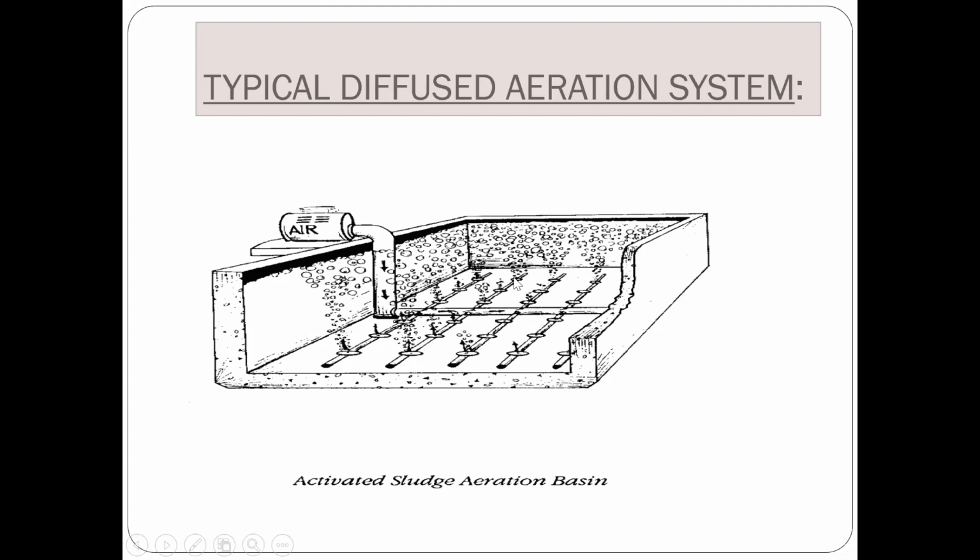Compressed air is blown through the perforation. You can see the perforation is provided in the perforated plates. These are the plates. So whenever air is passed through this pipe, compressed air is blown out, and it gets mixed into the water tank. Whenever this contact takes place, atmospheric oxygen mixes in and the dissolved oxygen of this water is increased.